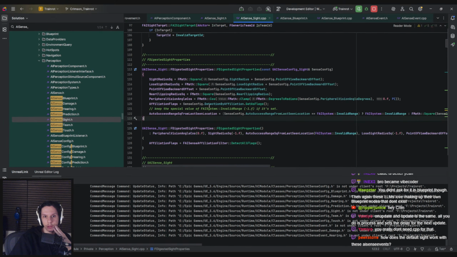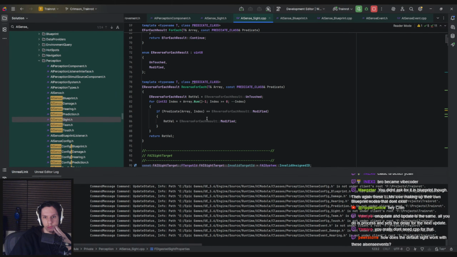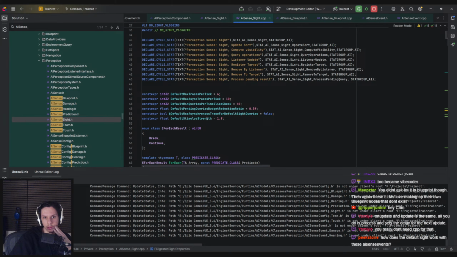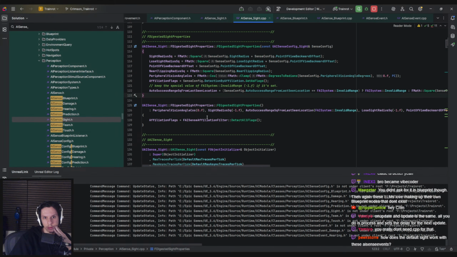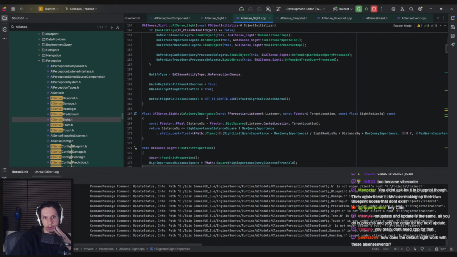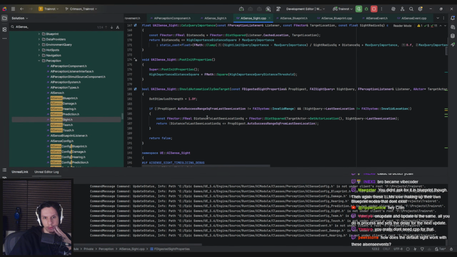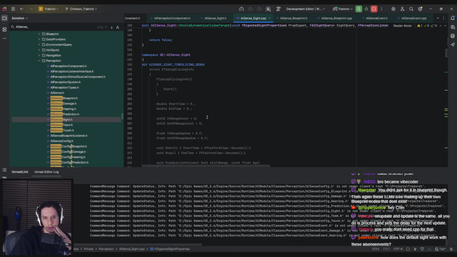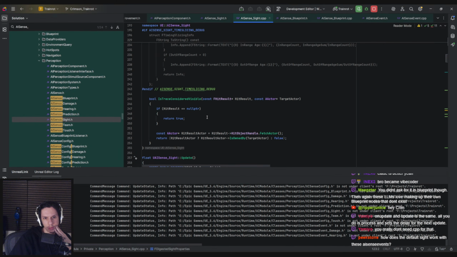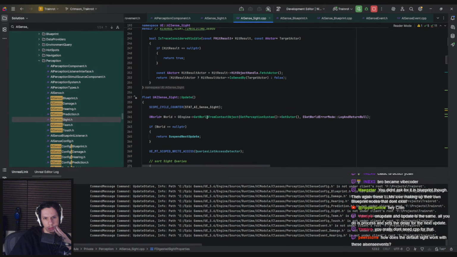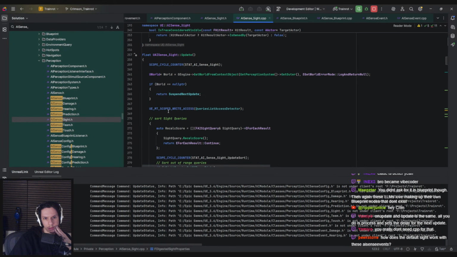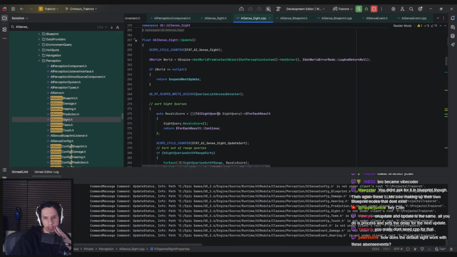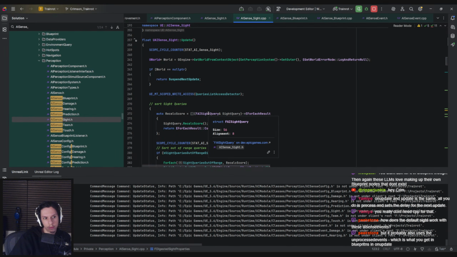The thing is, it's not using On Update. It uses Update, not On Update. But let's see what it's reading. Maybe I have to manually keep track of all of the pawns and all of the things. Update. Then it gets the AI sight query. It's going through this.